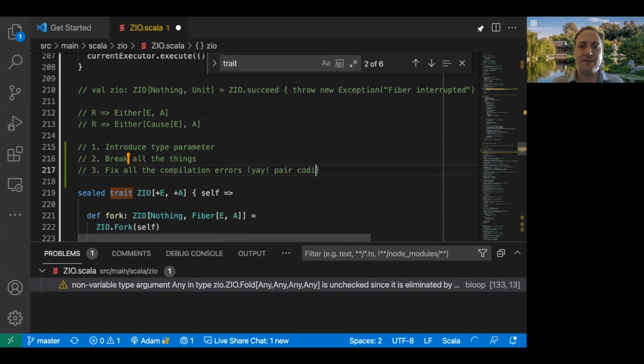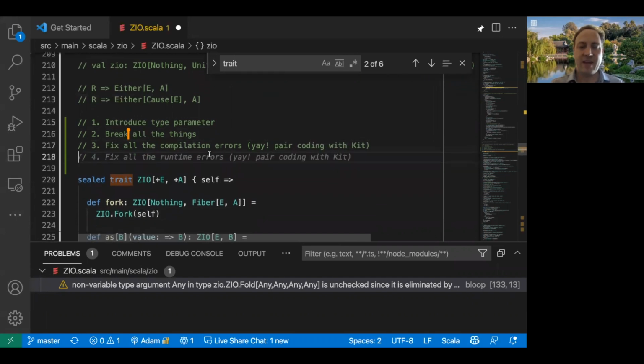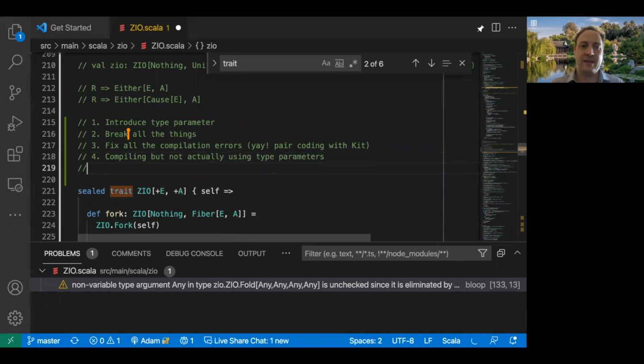Yay, pair coding with Kit. And then once we have that, we'll be at a point where it's compiling but not actually using the type parameter. Then we're going to do the same thing we did with the error type, where we think about what are the fundamental operators for introducing the type parameter and for eliminating it.